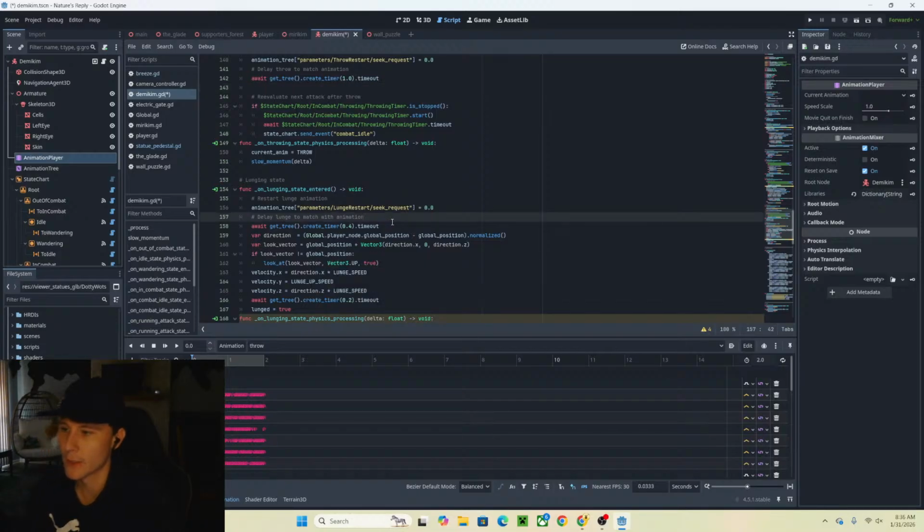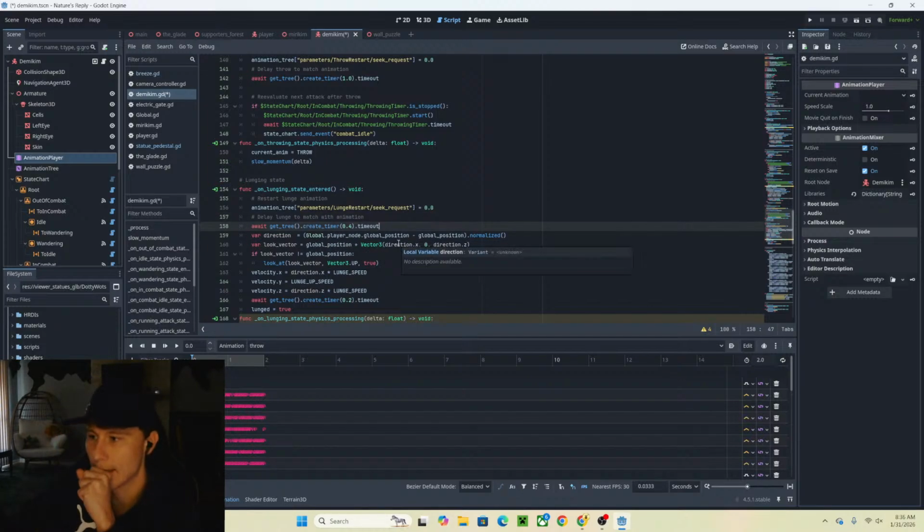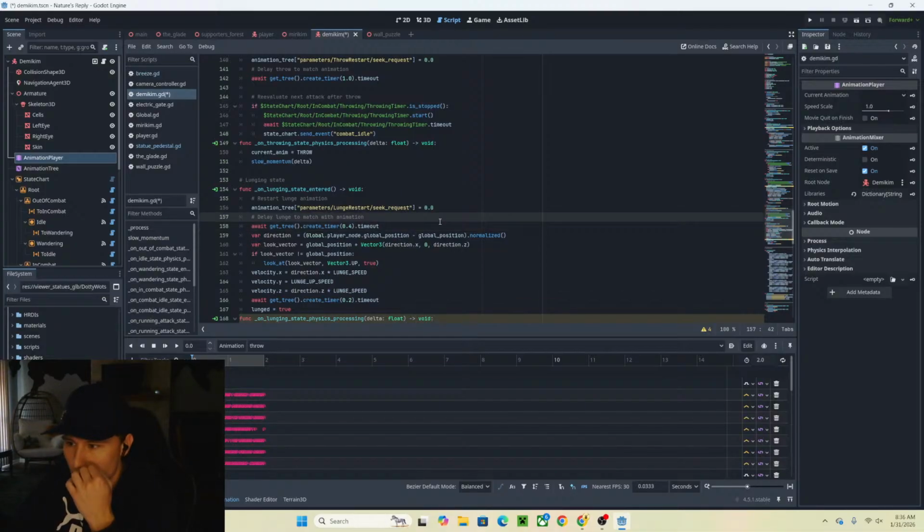Var look vector equals global position plus... wait, we don't need to calculate the direction, oh no, we do need to calculate direction, yeah. We just need to look at the player. Look vector global position plus Vector3 direction dot x, 0, direction dot z, look at look vector.